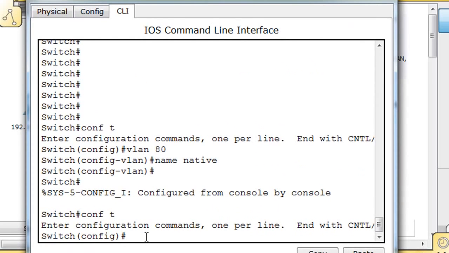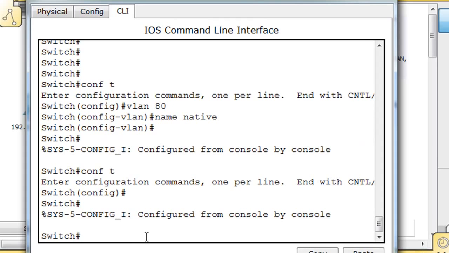Before I do that, I'm going to show you show interfaces FA0/1 switchport.